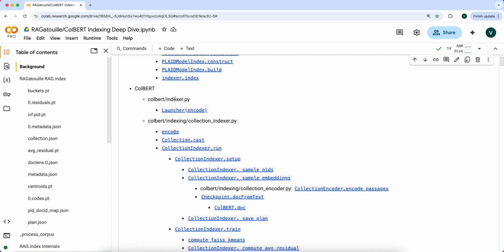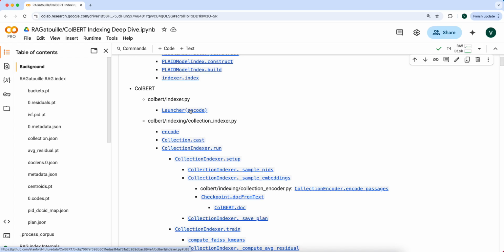So inside indexer.py, there is an encode function that is imported, and I should say, sorry, this is not a collection indexer, this is an indexer class. So that comes from indexer.py. I think from collection indexer, we import encode. Yeah, that's encode. And then we also import launcher.